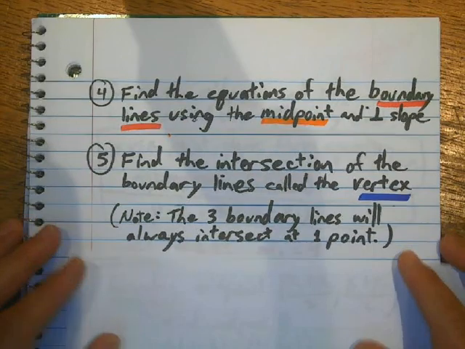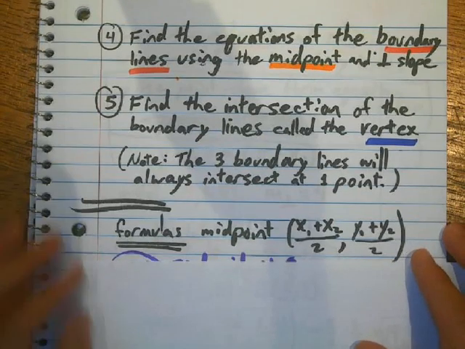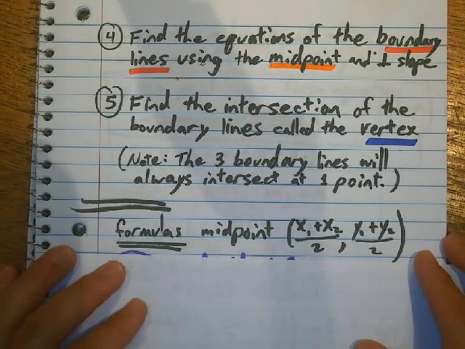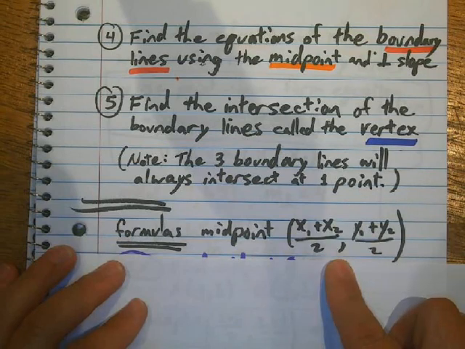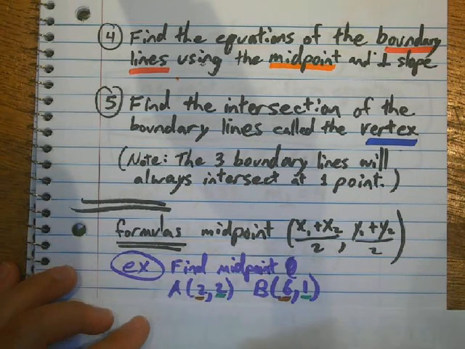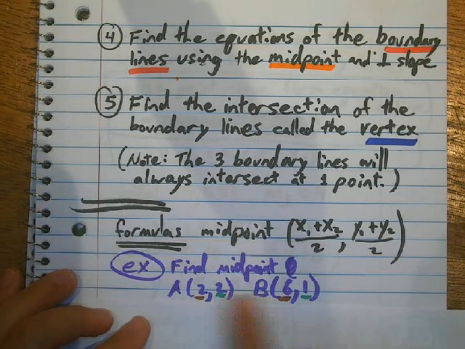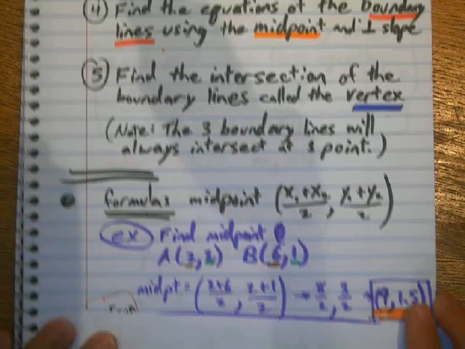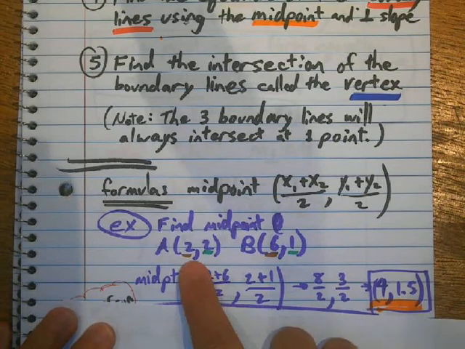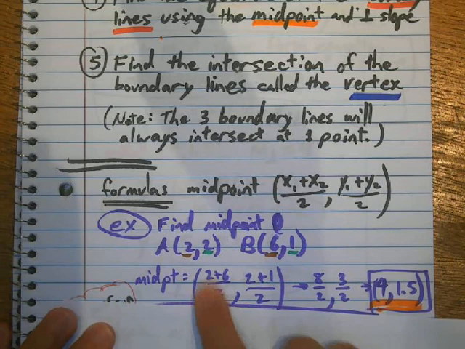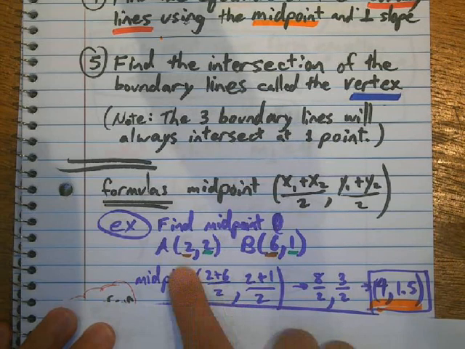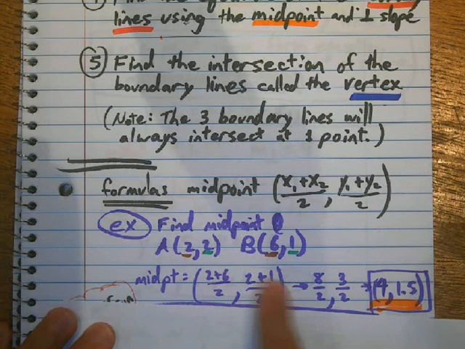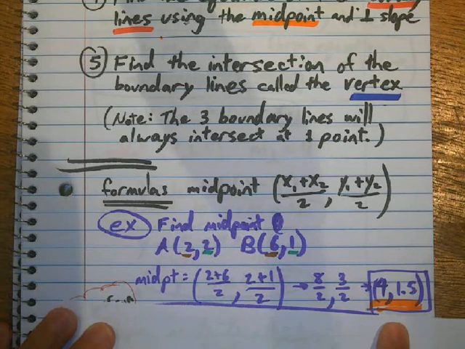Okay, so here are the formulas we need. We need the midpoint formula. This is in your IB formula packet. So, here's an example. Here's a point A, point B, find the midpoint. Okay, you take the average of the x values, the 2 and the 6, the average of the y values, the 2 and the 1, and we find our midpoint.